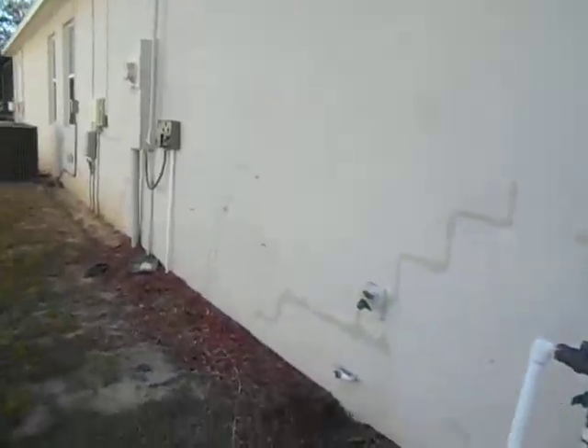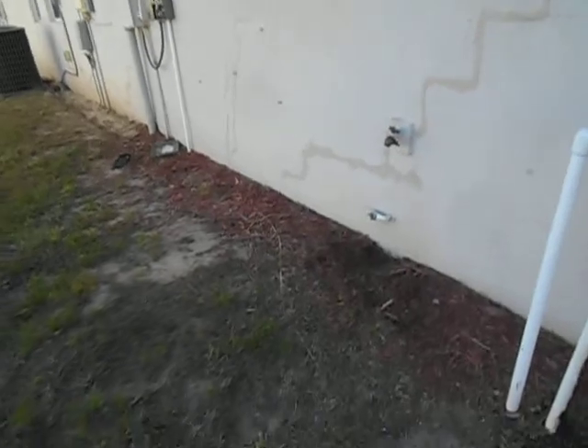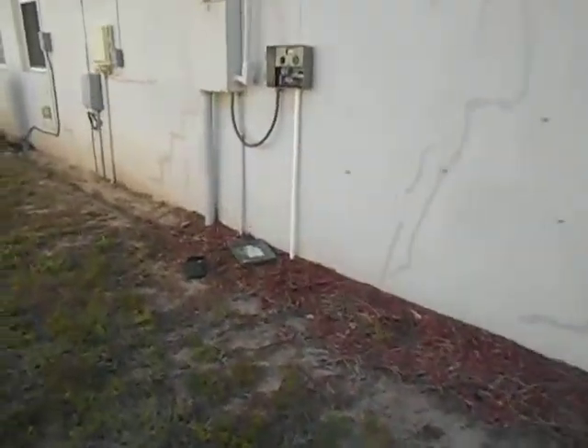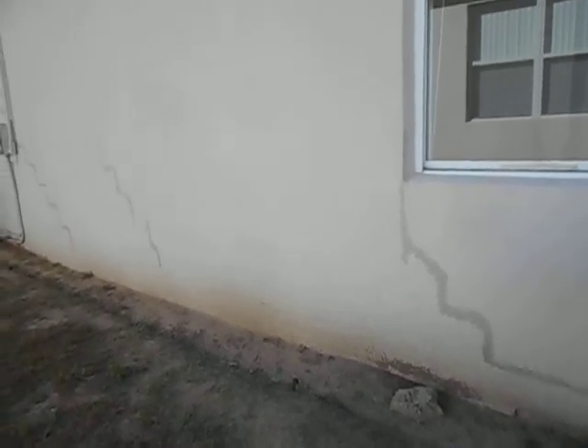One of the things I noticed is something we see on probably six out of ten homes in Florida: there are no gutters installed at the roof, and you can see the amount of erosion on the side of the building. On a side note, we can't run the irrigation — the panel's not functional, and there is a leak here at the backflow preventer; you can see it's wet right there. But back to the erosion — you need to get control of this side of the building and the other side where there aren't any gutters to control water runoff from the roof. It's causing a lot of erosion, and over time it will affect the construction of the building. You can see they've already had a decent amount of cracks in the stucco, which could be typical stucco cracks or stress from typical settlement at this point.